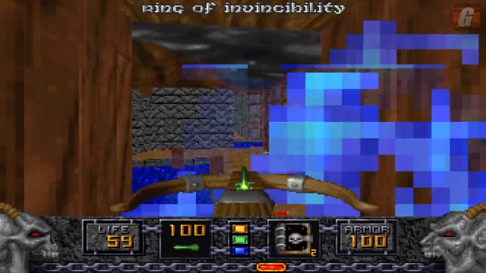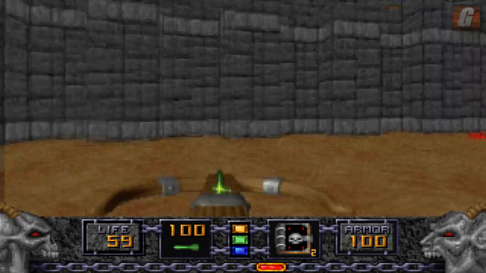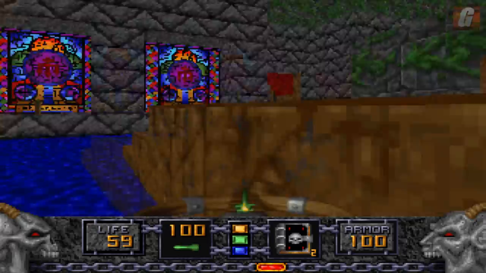What is this power up? Ring. Oh, invincibility. Yep, can definitely use some of that. What I am not gonna do is waste it on this level, though. I'm done with this stage. Let's get out of here. I've definitely had enough of this level, that's for sure. I wasted a torch, though.